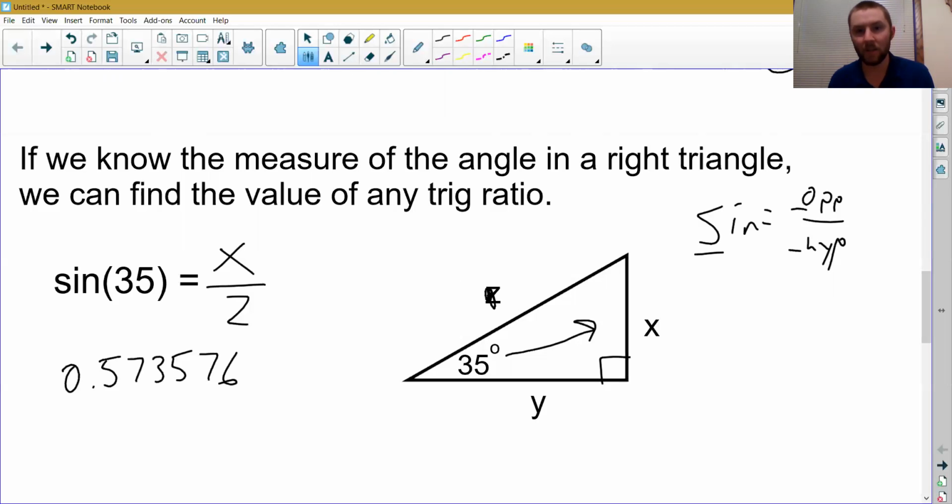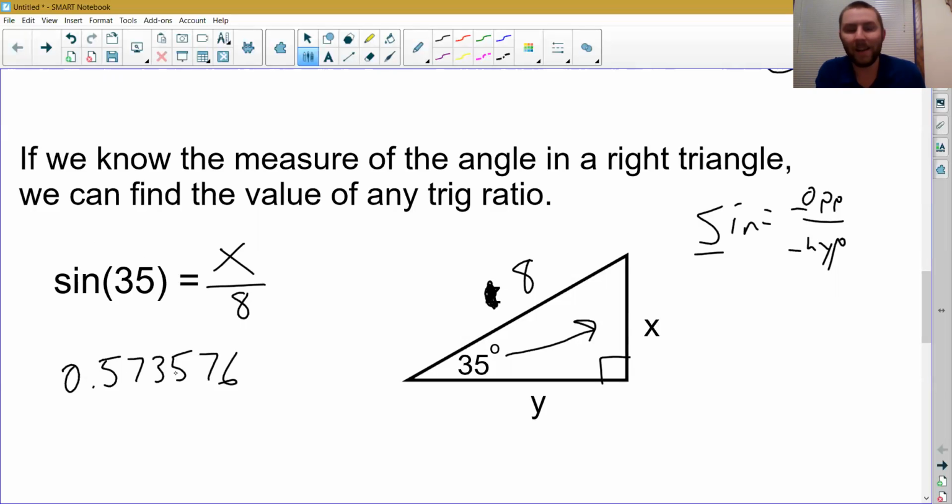Now, once we have the sine of 35 as a decimal, let's change things around. Let's say this is not z, but I actually know how long my hypotenuse is. I know that the hypotenuse in this case is like 8. So now this sine of 35 is not x over z anymore. Now it's x over 8. And I can actually use this equation because now I just have one variable, right? I can solve for that variable and I can find exactly what the side length x is in this particular triangle.